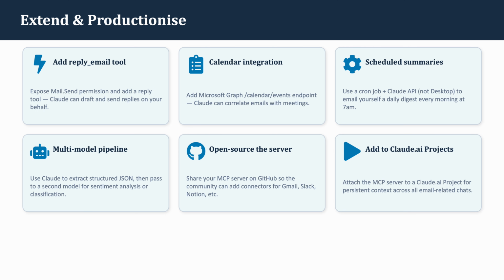For a fully automated workflow, use the Claude API directly, not Claude Desktop, with a scheduled cron job. Every morning at 7 a.m., your script calls Claude with a prompt asking it to read and summarize overnight emails, and emails you the digest. You don't have to open any app.